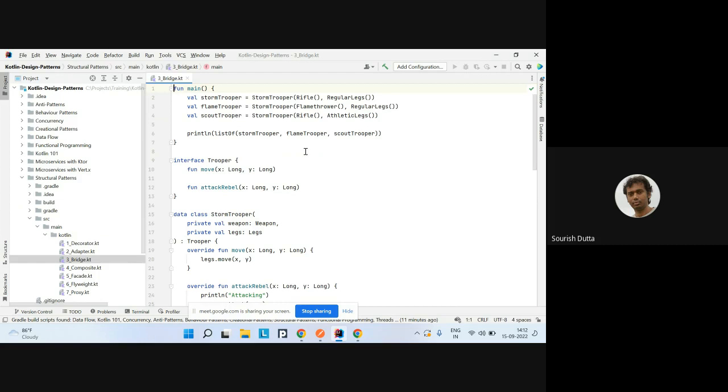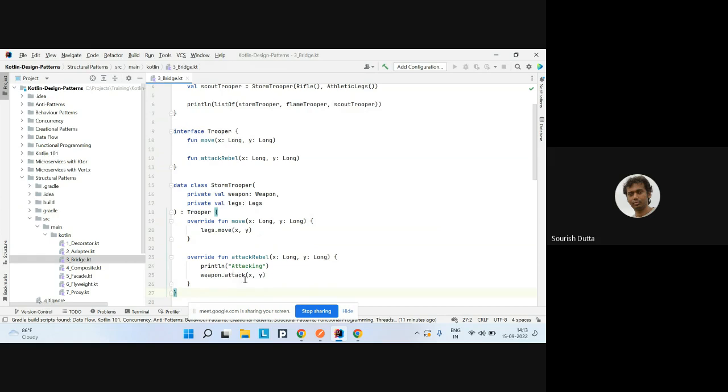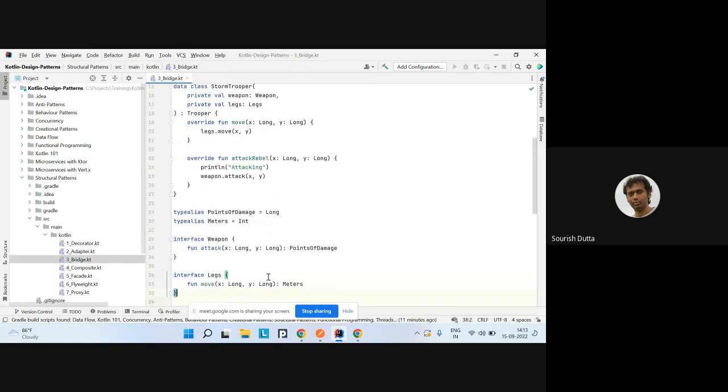So here is the example. You have an interface with the functionality. This is like a game model, where you have different characters like troopers who can move and who can do some attack options. These troopers can be part of different concrete implementations. So this is your interface, or you can say your abstraction, and this class has been inherited, with different options like weapons, plates, etc., and they have implemented those features as per their need.